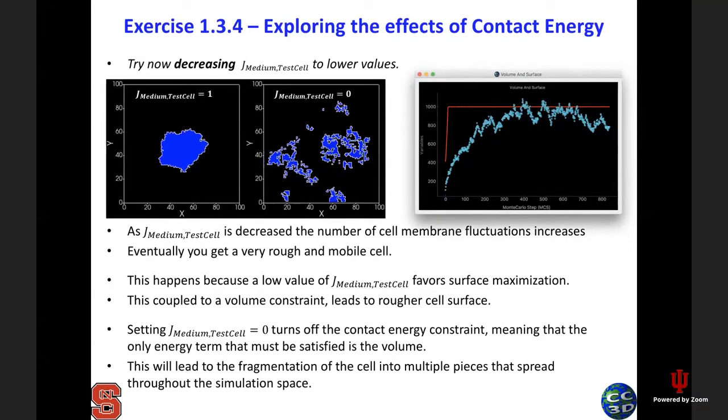You probably have other energy terms like the surface that are interacting and producing the result, maybe. Yeah, that's a good point by Pedro. Make sure that your lambda surface is 0 and your lambda length is also 0. Otherwise, they start to take over and change your cell shape.